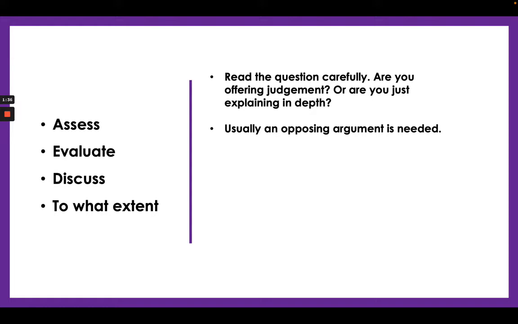Now, usually for a question with this command word, you need an opposing argument. You need an other side. Okay, so a side that maybe wouldn't agree with you. Now, this side doesn't have to fully disagree with you. It could just be a slightly contrasting argument. And say if your first paragraph is really big and your second paragraph is going to be your opposing argument, it doesn't have to be a massive paragraph. It could just be a few sentences on just that other side, just to show the examiner that you've considered it.